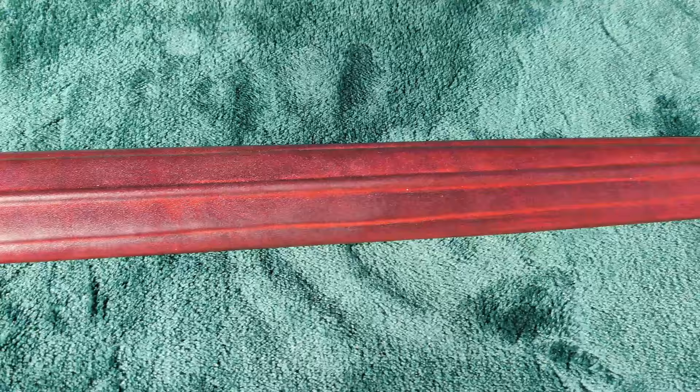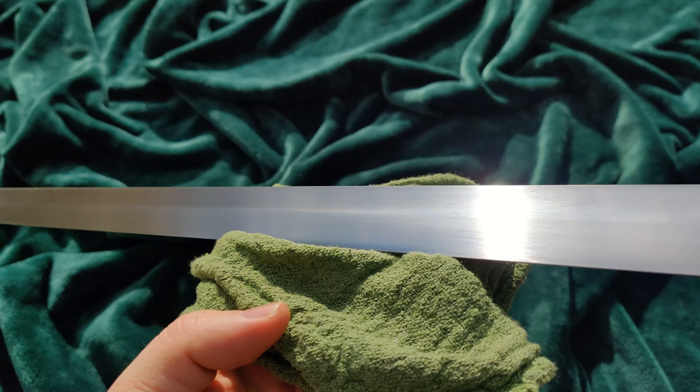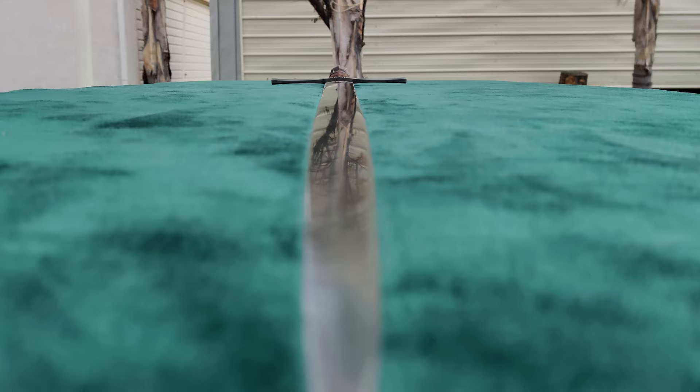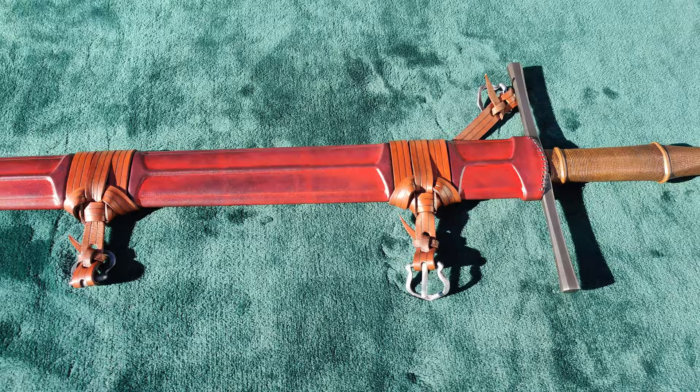So now it's time to talk bottom line. Was the Tauber worth the approximately $1,200 US dollar price tag? I'm going to say not only yes, but hell yes. In fact, I think it's currently underpriced. It's not far off what a Valiant Armory Craftsman sword costs, with better fit and finish. Comparing the Tauber to Albion's 18B offerings, it's over $100 cheaper than their least expensive version of the Earl. And the Tauber has some nice features, such as antiquing on the hilt furniture, which normally adds to the cost. I think it's currently an absolute steal at this price point, and I fully expect future Vision swords to cost more. In fact, the next model appears to be $100 pricier.